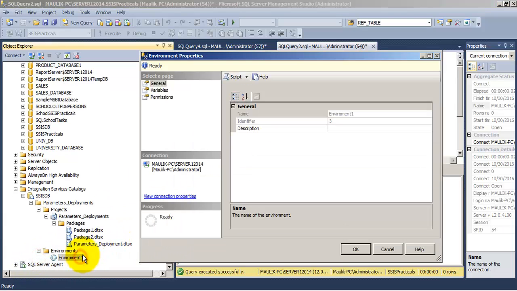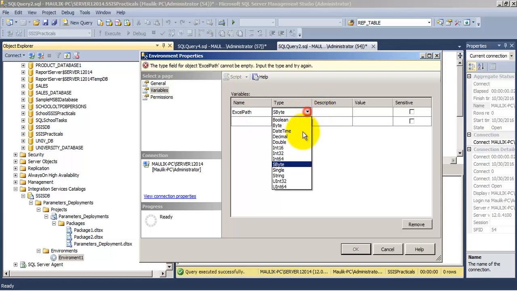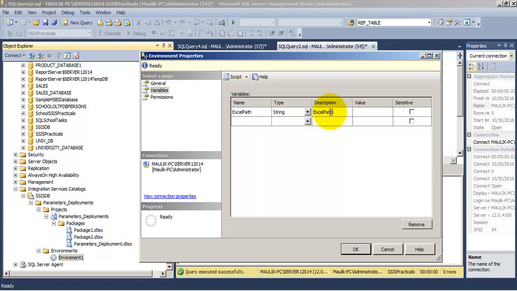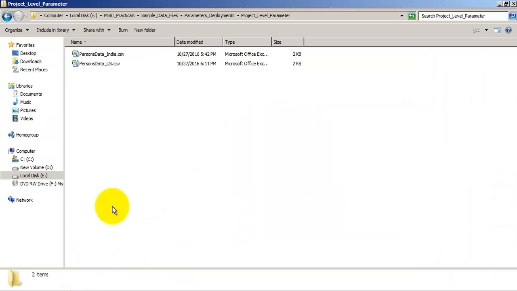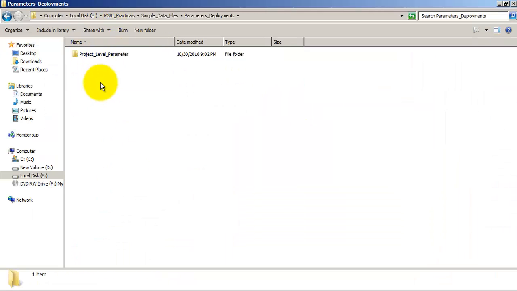So let us create an environment and create a variable called Excel path. Now let us create a new folder called Excel path.